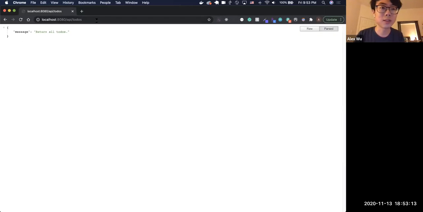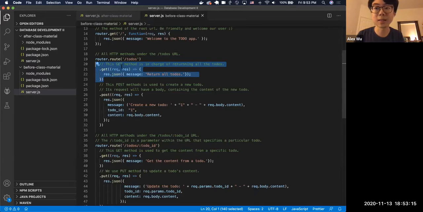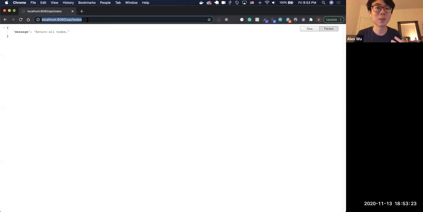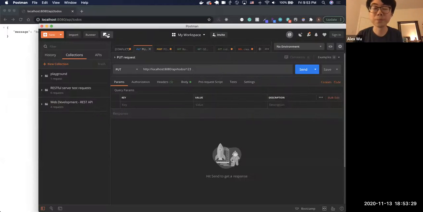When the browser visits this URL, it sends a GET request to our server, and then the server returns this. However, there's no way for the browser, just by visiting the URL, to send a post request. How do we do this? By using Postman. Postman is essentially a way for you to, wait, why can't I move my?